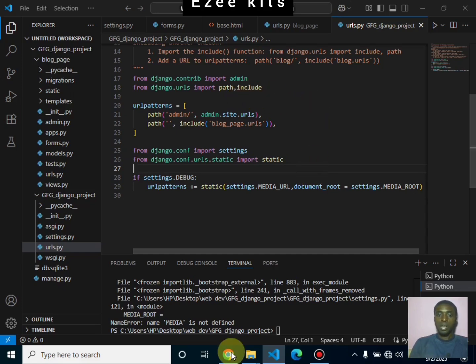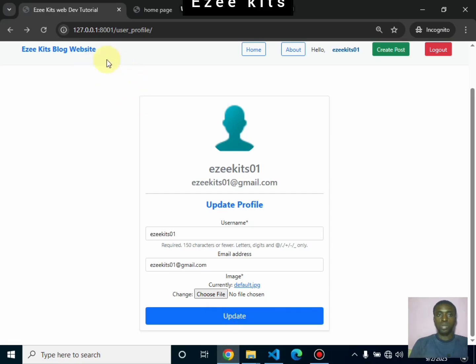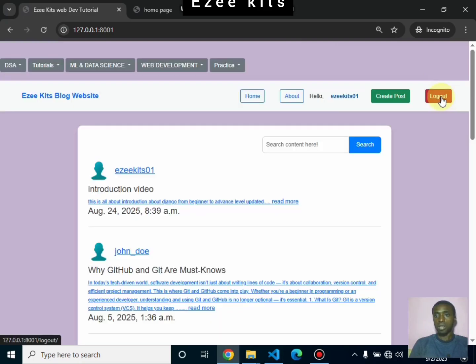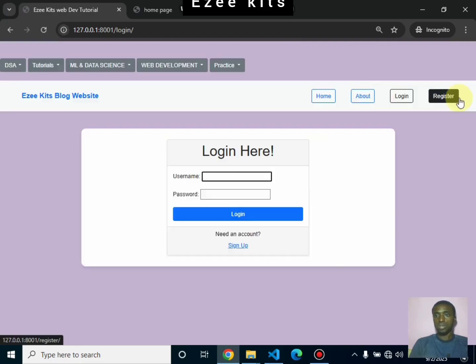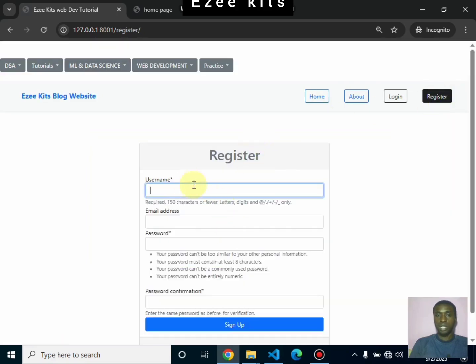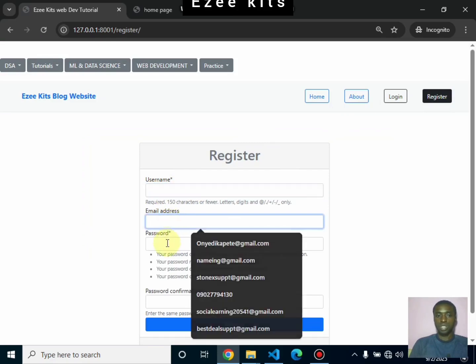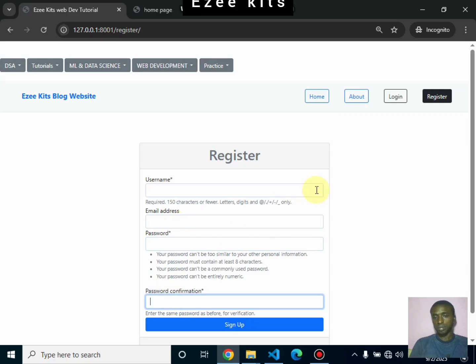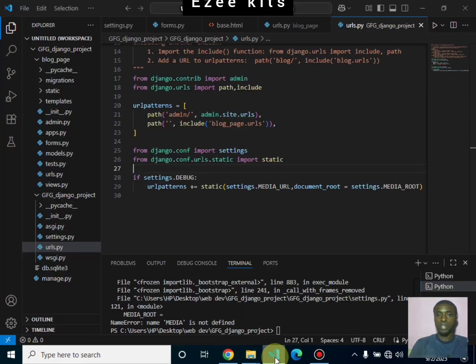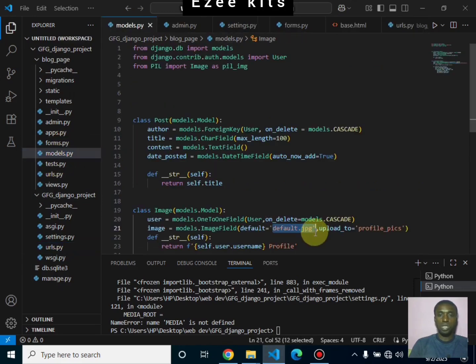Remember that what we're interested in is that when a new user is being created, for example, let's say I log out here and try to register a new user, and I set the username, the email address, and the password confirmation, a default profile picture is going to be set, and that default profile is going to be given to the user as default.jpg.